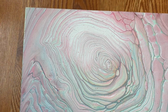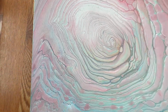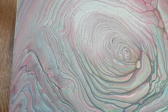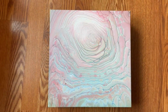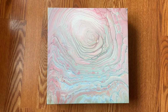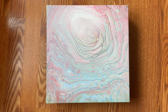I'm not a pink and red kind of person, so I do like how this dried. See how it's kind of got some texture? I do like that, but overall, I'm not really liking this painting, so I will paint over this in a future video. But thought I would give you guys a quick close-up of what the dried painting looks like.